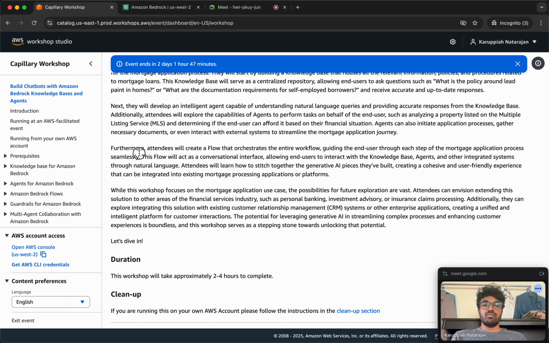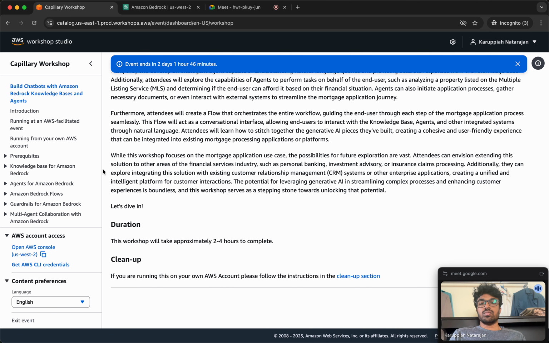This flow will act as a conversational interface, allowing end users to interact with the knowledge base, agents and other integrated systems through natural language. Attendees will learn how to stitch together the generative AI pieces they have built, creating a cohesive and user-friendly experience that can be integrated into existing mortgage processing applications or platforms.